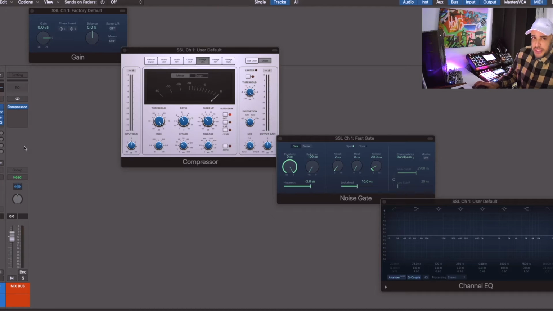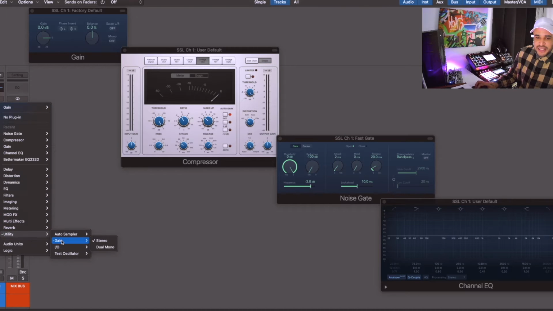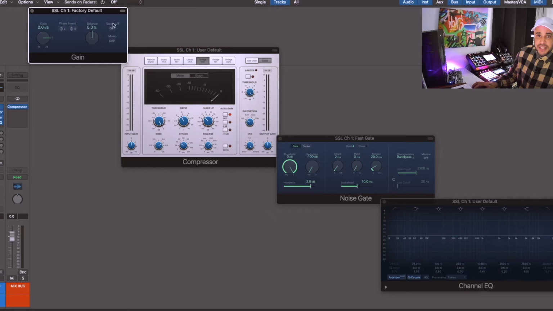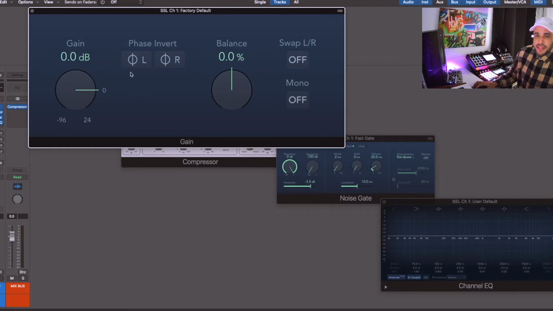First of all, if you remember from the channel strip, other than the output section or the routing section at the very top with the little buttons, the first thing you had was a gain. Now on this gain section, you had the gain for it, you had phase invert and so on. In Logic, our first plugin in the chain, if I come down to the utilities, we have something called Gain. That is this plugin here. It's nice and big for you. This has pretty much all of the things that you would find on the console, other than stuff like phantom power, which you would use on your interface. This has your gain and it has your phase reverse. It also has other things on there that you don't have on the console. For instance, swap left and right.